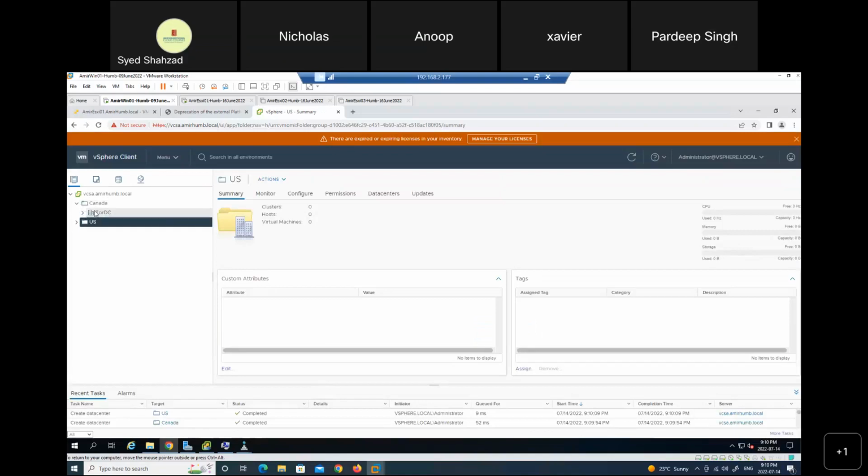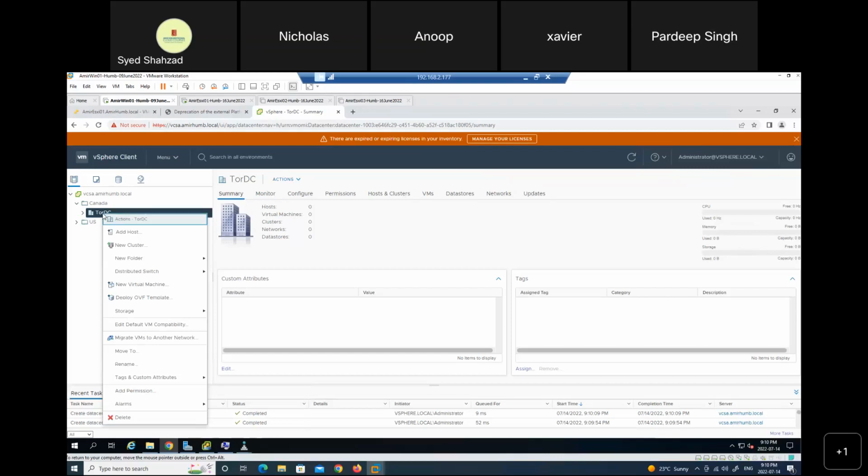So if I click the data center Tor DC here, it shows me summary, monitor, configure, permissions, hosts and clusters, VMs, data stores, networks, and updates, right? So what is a data center? If I right click here, you can see that pretty much everything we can do within the vCenter, all the services within the vCenter, are inside this feature called data center, right?